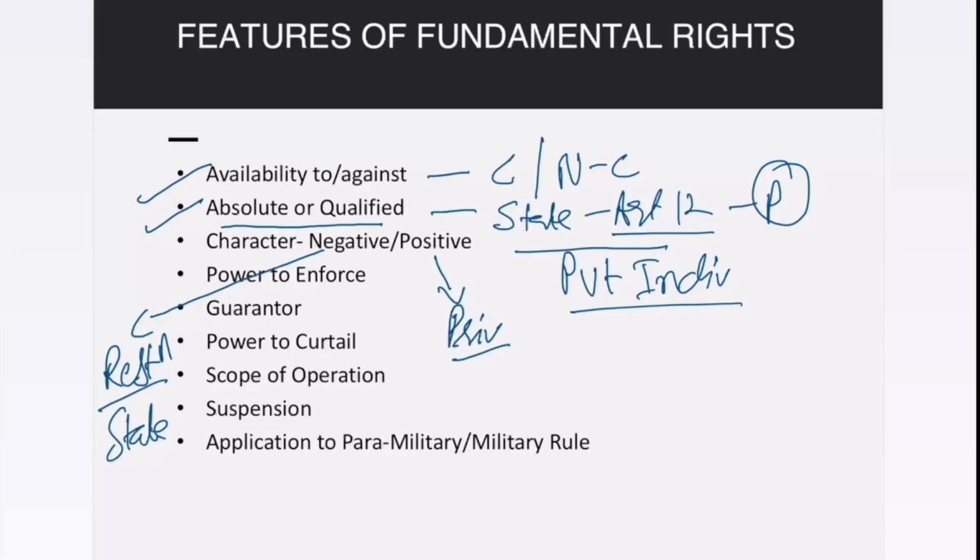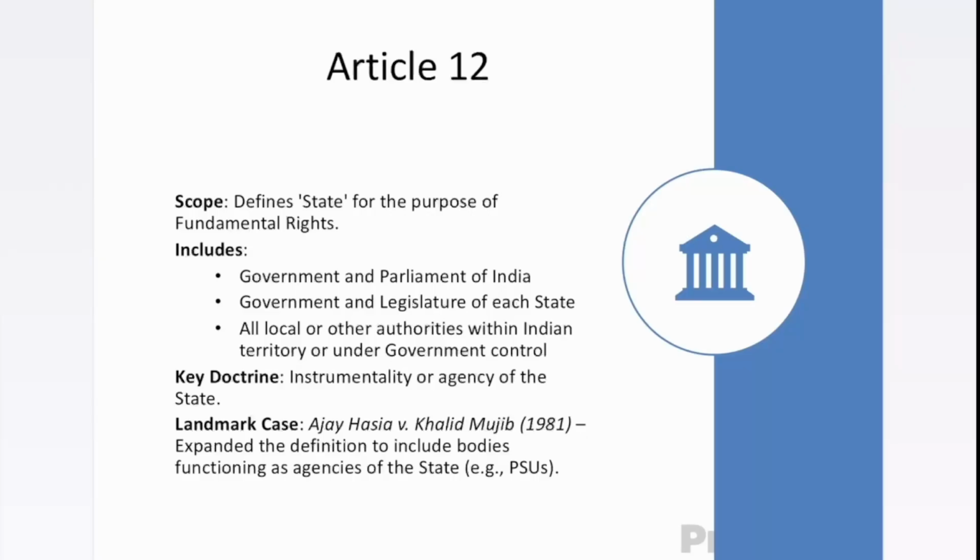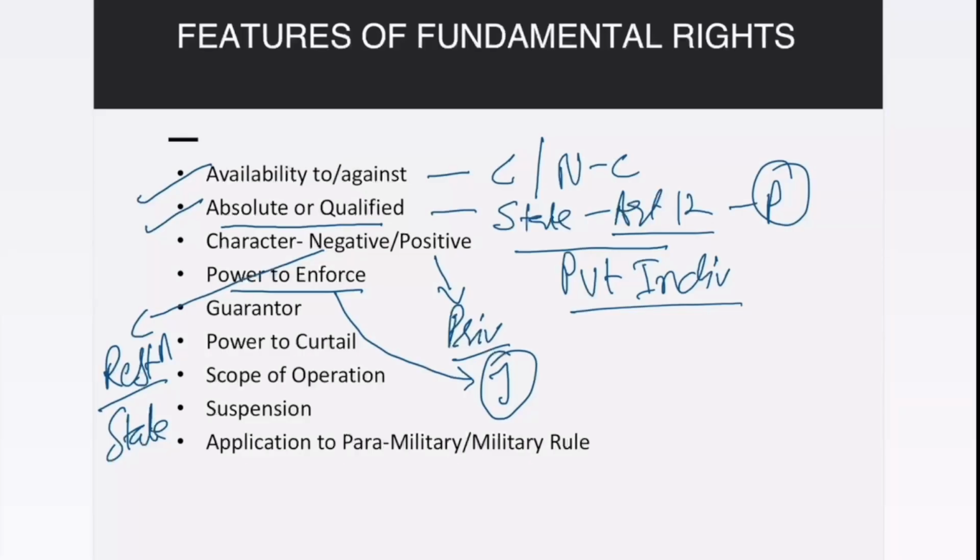Now the question is whether these rights are justiciable, whether they can be enforced through courts. Yes, the good part of the fundamental rights is that they are justiciable. They allow persons to move to courts for enforcement if and when they are violated. So who is the guarantor in such a case? The guarantor is the Honorable Supreme Court. The Honorable Supreme Court of India is the one who defends and guarantees these rights.